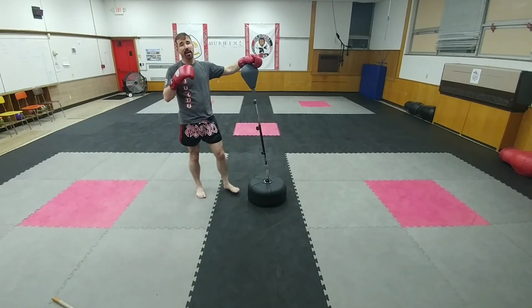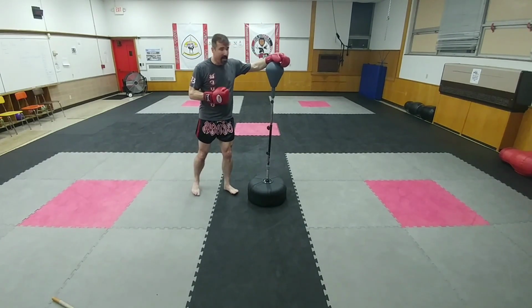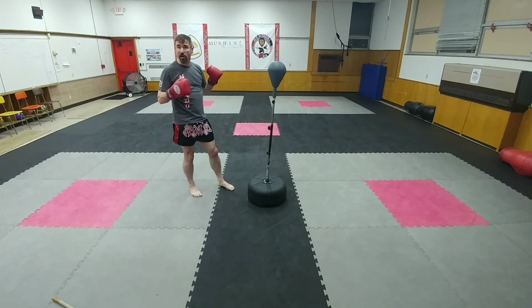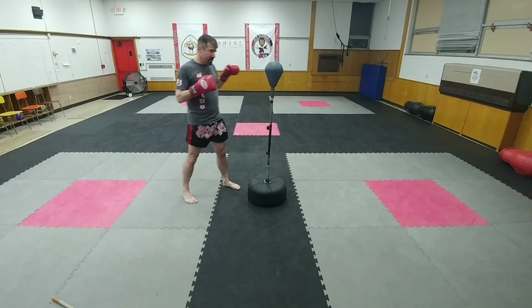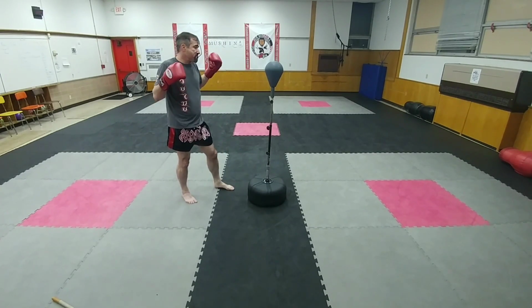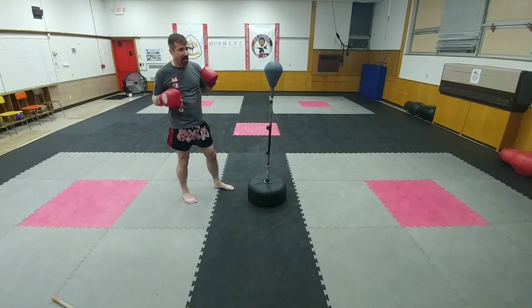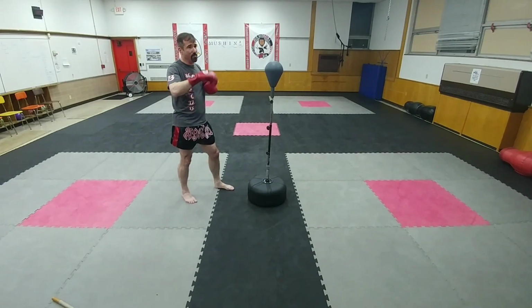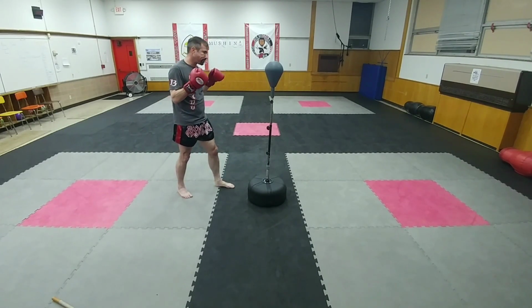Okay, so straight stepping, pivot stepping, circular stepping, and V-stepping, okay? These are all just fundamental footworks from Muay Thai, JKD, and Kali. They work really well for stand-up, and they work really well for the MMA crowd. It's great for this particular bag. If you find yourself standing in front of bags and just hammering on the bag, that's great. You can develop your power. But you want to be a mobile weapons platform, not just a stationary one, okay? Otherwise, it's whoever lands first, okay?